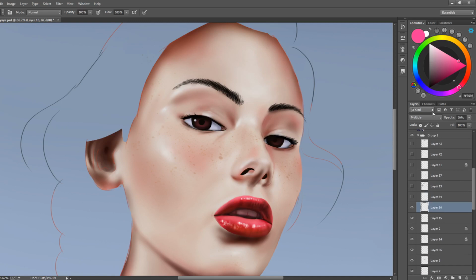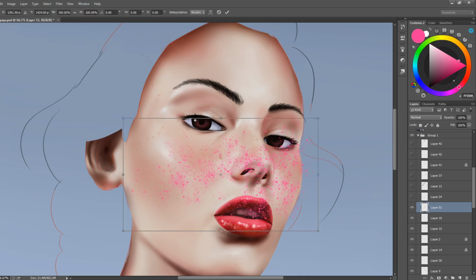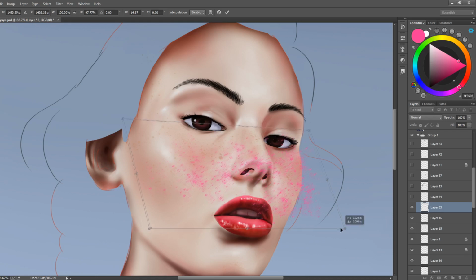So this one is set to multiply, and something I did here was, let me take a new layer and show you. If you put it like this, in normal angles, if it's a straight angle, this is fine, but the face is coming down, the plane is like this. So what I did was I pressed Control T, which is transform, and dragged it around like this. So it establishes a plane. This matches more of the general slide the face is going towards.